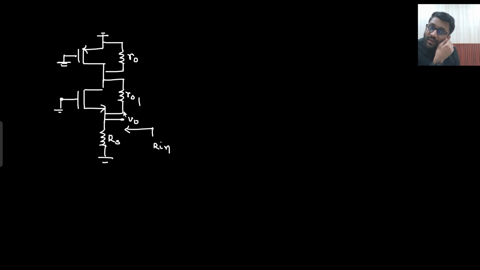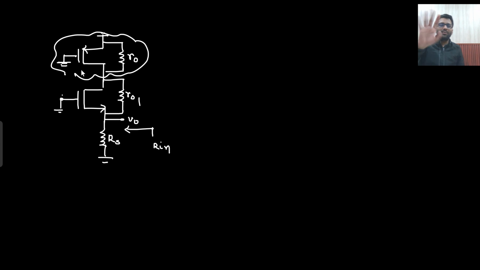Now, what do I know? From the V node to ground, I see Rs. And from the V node to ground, I see this another circuit. From the V node to ground, I see 1 by gm as well. But from the V node only, I see another circuit. If both were connected, then I could have said that from the V node to gate and from the V node to drain, I see 1 by gm parallel with R node. But now both are not connected. Now first my target should be, if I am finding the Rin from here, I should start from the upper side. So I need to solve this circuit.